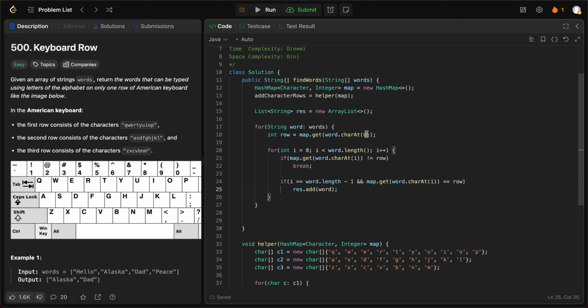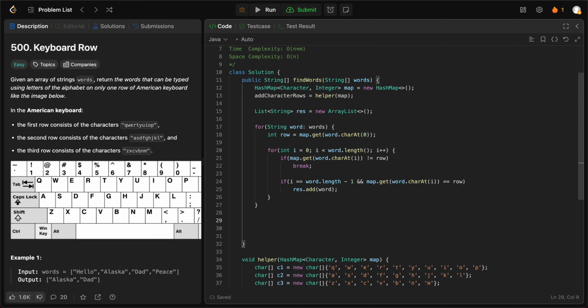So this for loop right here takes care of adding all of the words in the list, and the thing is we should have been able to return it as is, but it needs a string array. So let's do that. String, let's call it str, equals new string array, and then the size would be list.size.